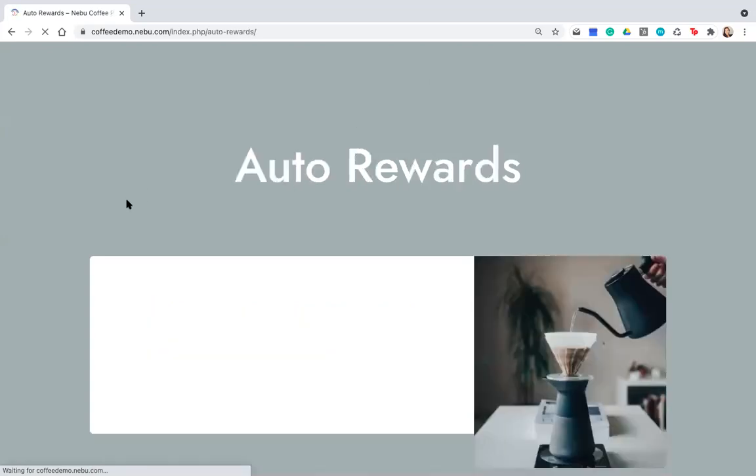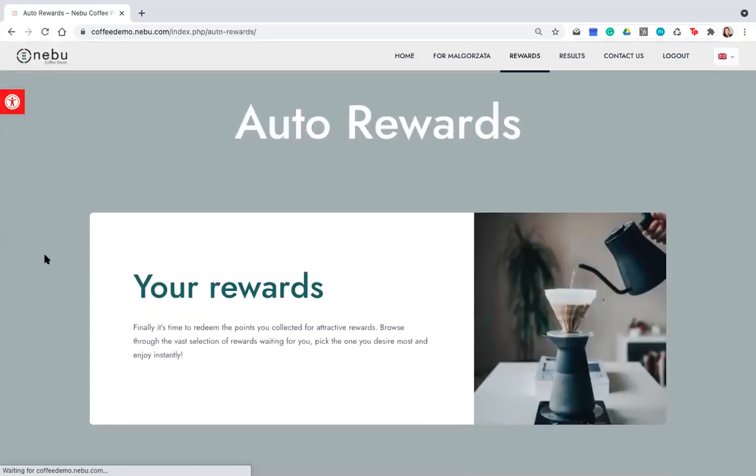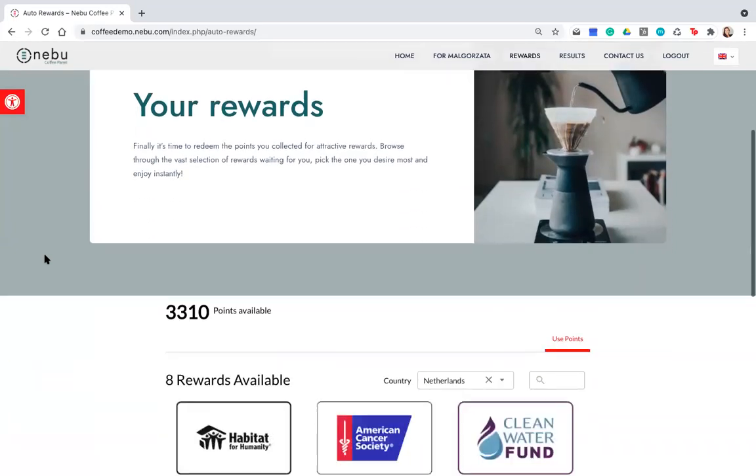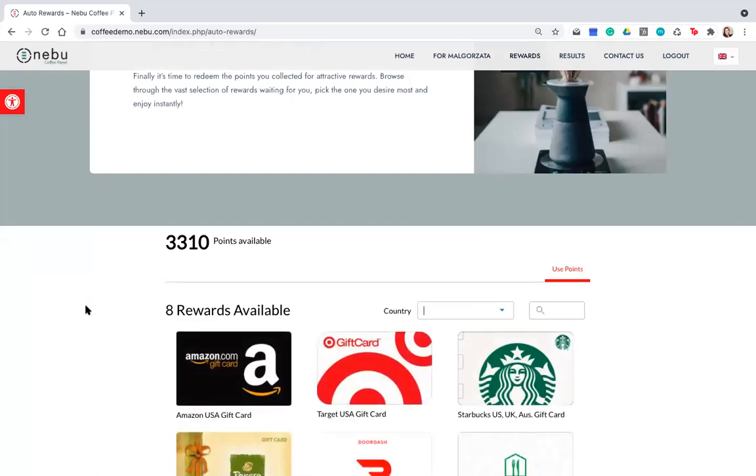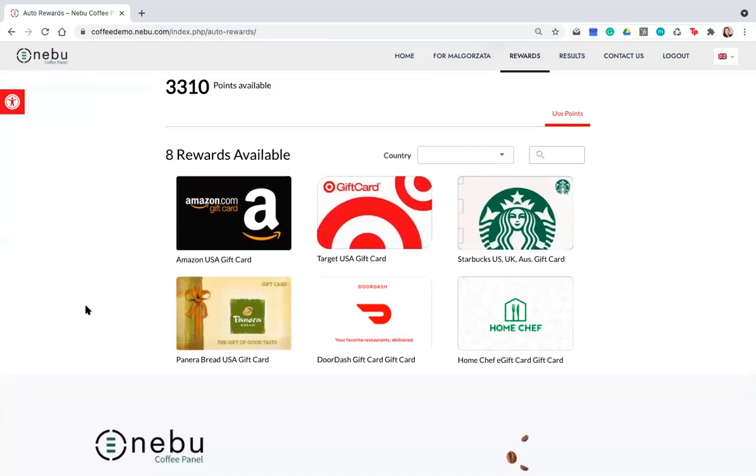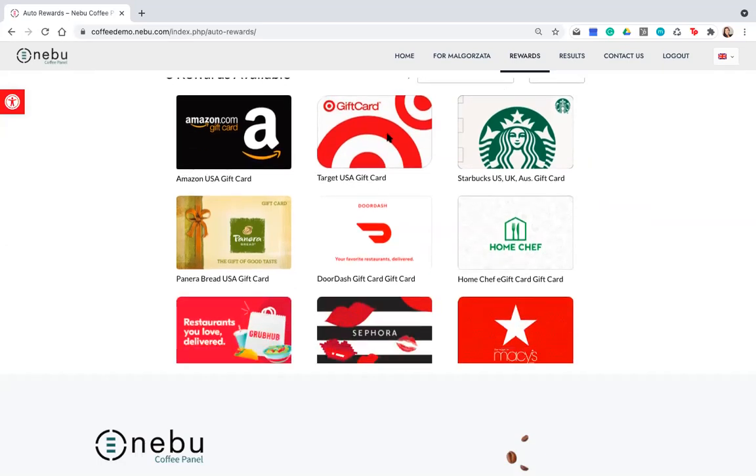So you can decide to go with more of an automated rewarding option. We have integrated Nebu Panel Manager and our portals with Ribbon, a digital rewarding platform. We have also a separate webinar about it, so I won't go into details. This is a really good option, especially if you work internationally, because of course it's easy to distribute digital rewards, but also Ribbon takes care of conversion of the currencies for you and conversion of points to currencies.